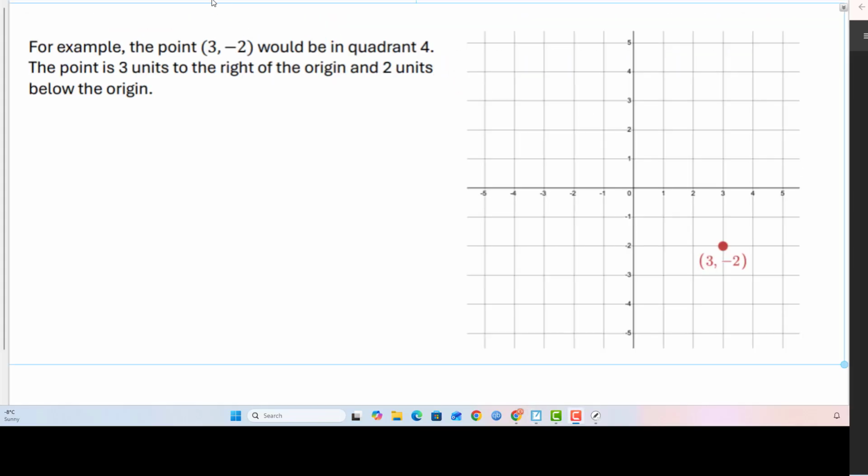So in our example, we have the point 3 comma negative 2. Now remember, when we're graphing this, the first number is our x value and the second number is our y value. I recommend always, when you're new to this, writing out the x and y so you can visually see and you don't forget and make a mistake. So we're going to plot this point. How do we do that?